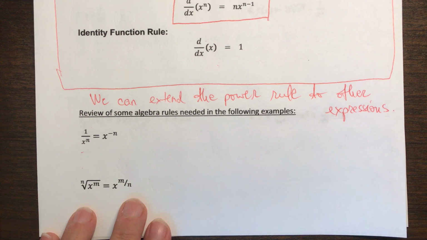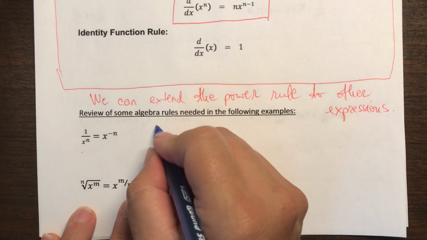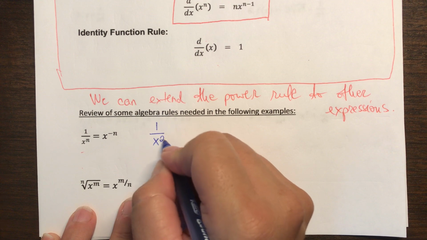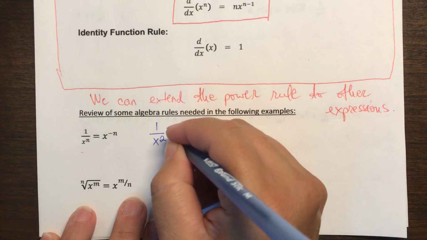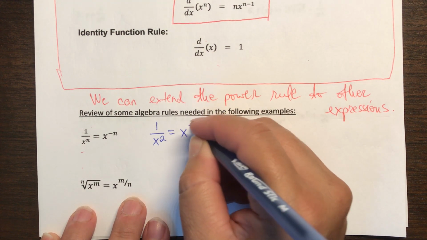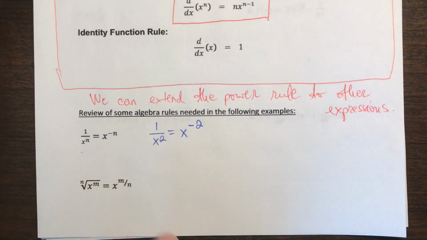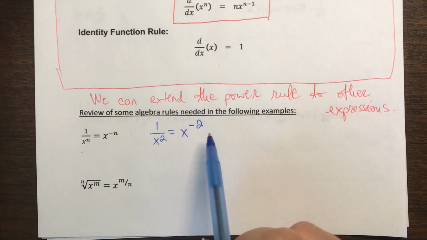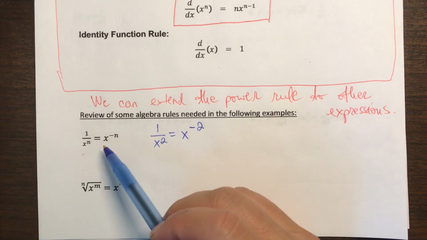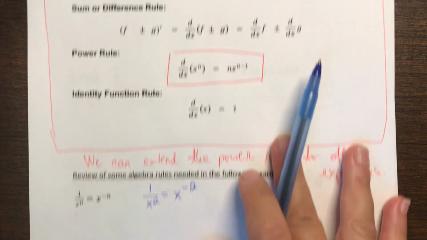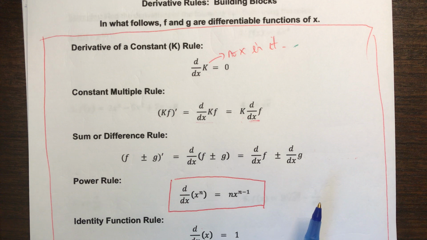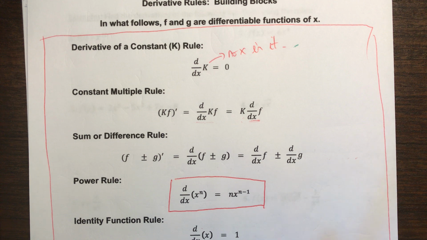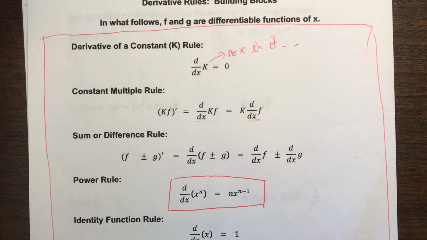So in other words, let me just rewrite this. What is 1 over x squared? Well, you've learned in algebra that this is nothing but x to a power of negative 2. So now all of a sudden we have extended the power rule to fractions. Now, there is no rule in here that says how we're going to be dealing with fractions. The only thing, again, that's coming up in a couple sections, and I'm promising you that what we will call the quotient rule is going to look very complicated.